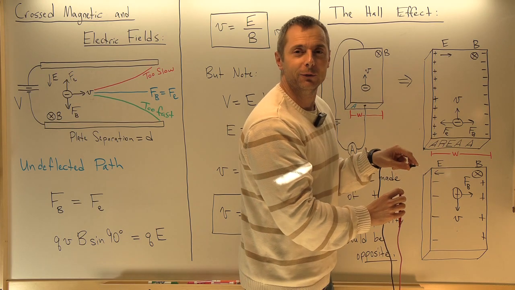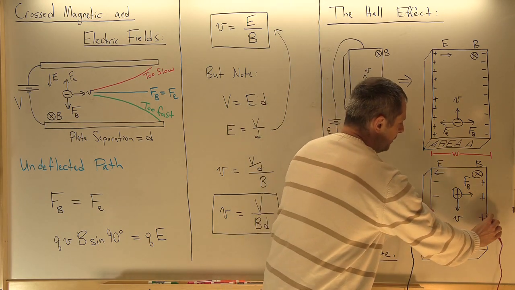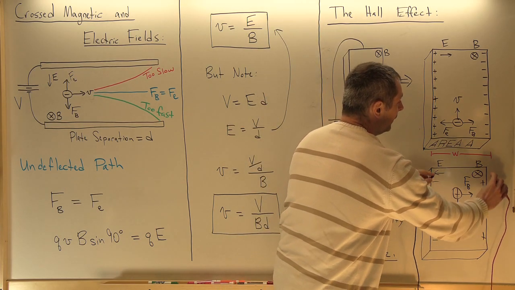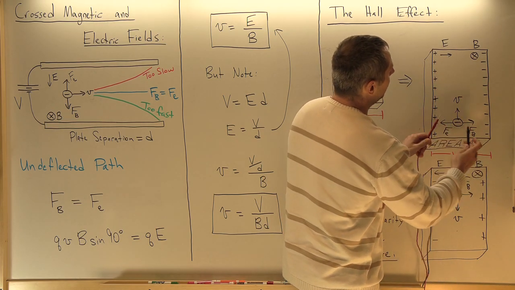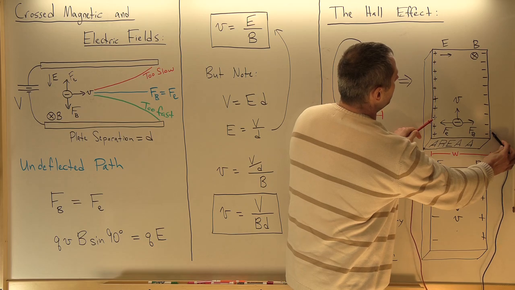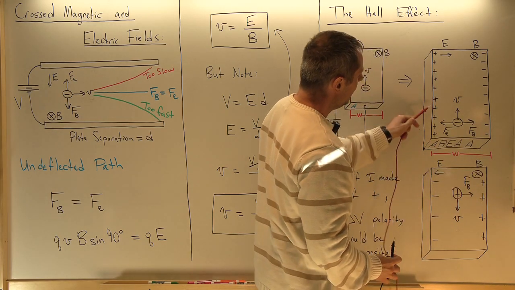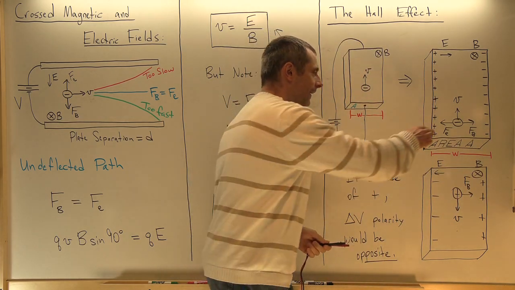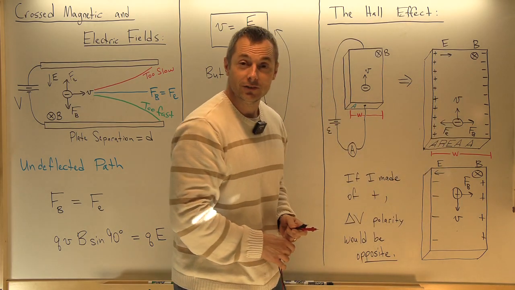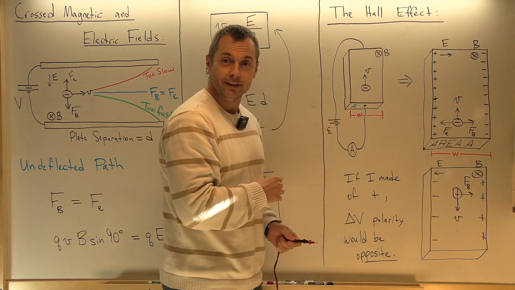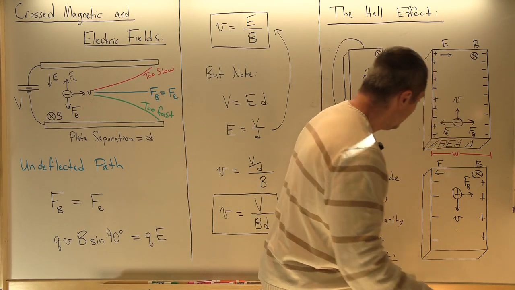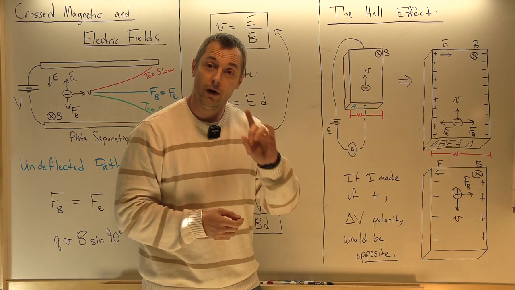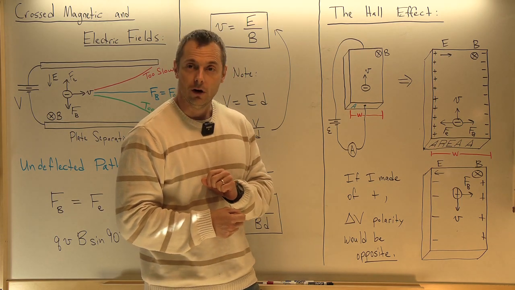It says you have it backwards. It would read positive if it were protons, but it's electrons, so it reads negative. So then I switch my wires and I go like this, and it reads positive voltage on the left side. And so I know it must be electrons, not protons, in an electric current. Okay, so verification that it's electrons flowing in a circuit. That's one application of the Hall effect.